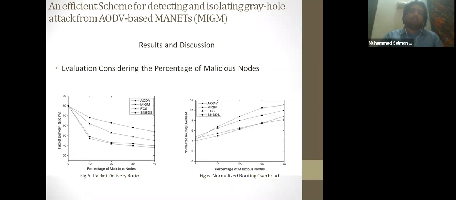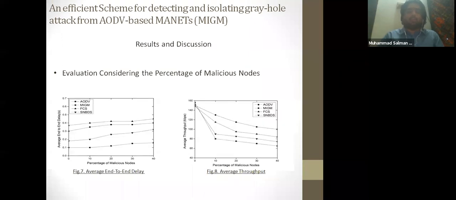During link breakages, if an attack is detected, a lot of control packets, such as route error packets, are broadcast in the network by the normal nodes, which can increase the routing overhead in the network. But as our scheme provides dual security features, there is a lower normalized routing overhead in the presence of our technique.